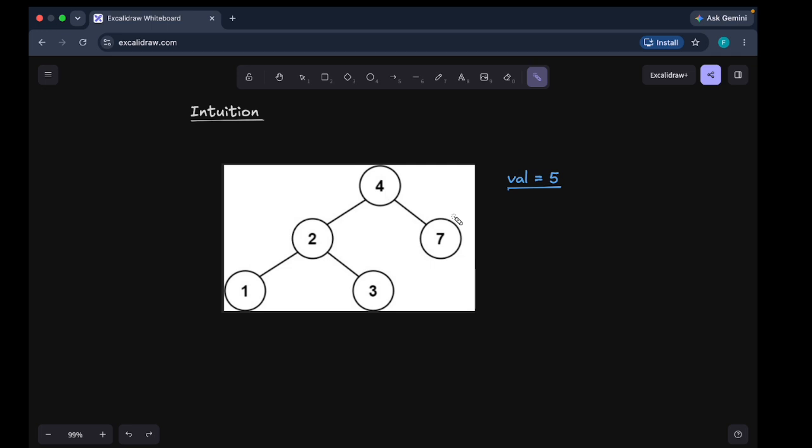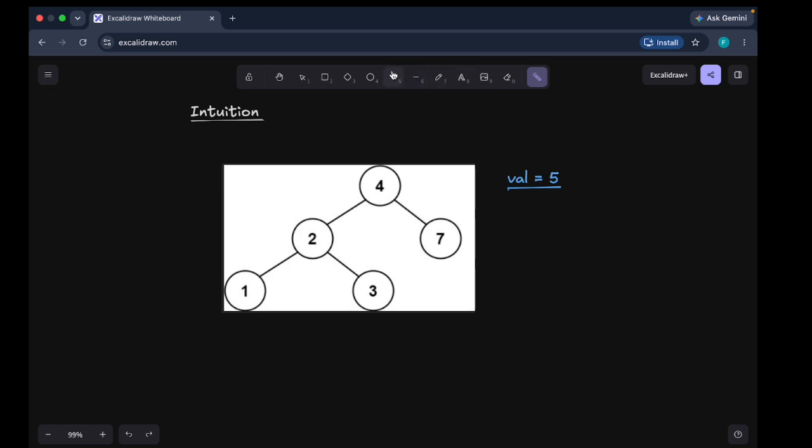On the right side we have 7, which is greater than the value we need to insert. This time we need to move towards the left side, as we know the left side value is less than the root node.